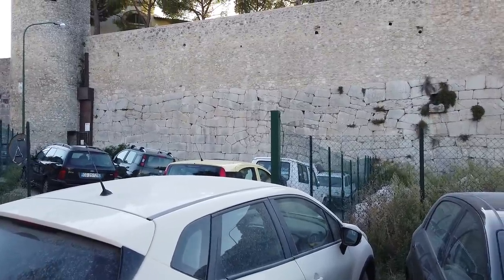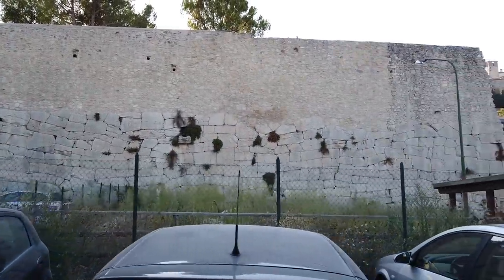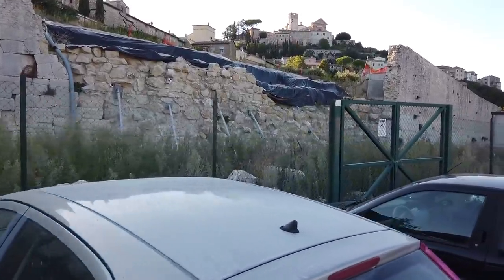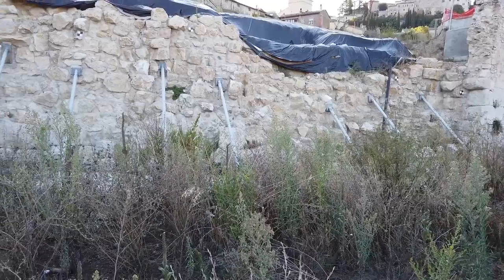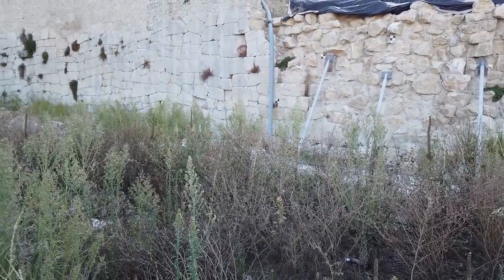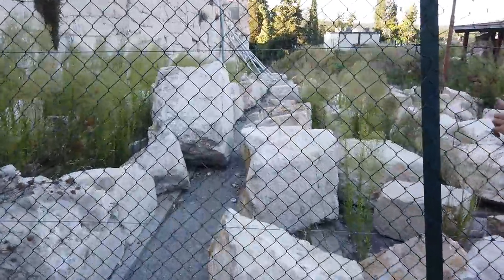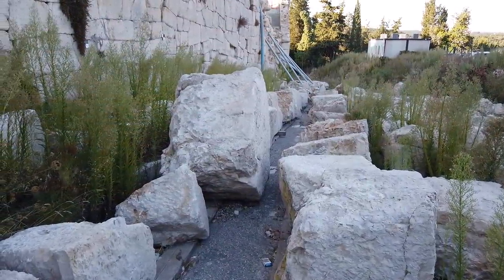One could clearly see the lower quality of the more recent walls built on top of the polygonal ones. In 2006, a 30-meter-long stretch of the wall collapsed due to as yet unclarified reasons, plant growth and water infiltration being the possible causes, and the fallen stones gave us a chance to better see their incredible size. Gigantesque! Look at that one! Huge! Yeah, that's a giant one!